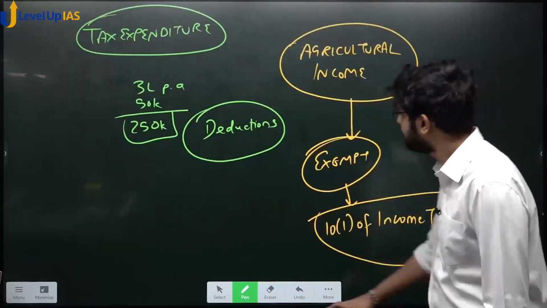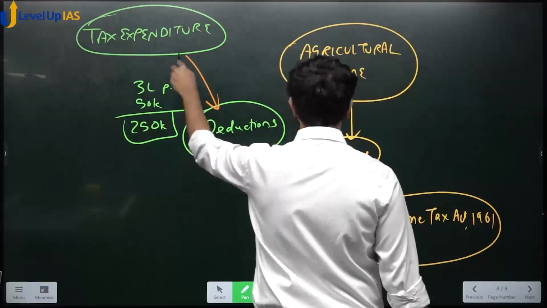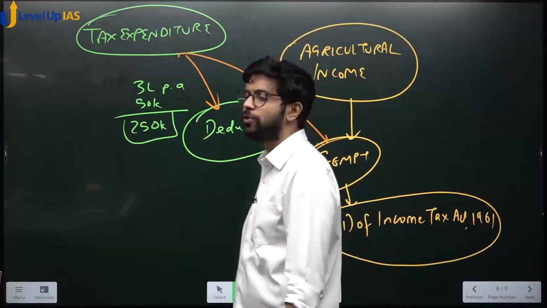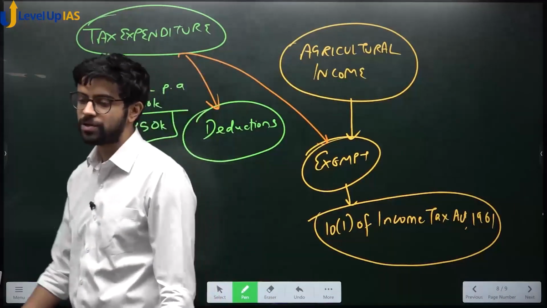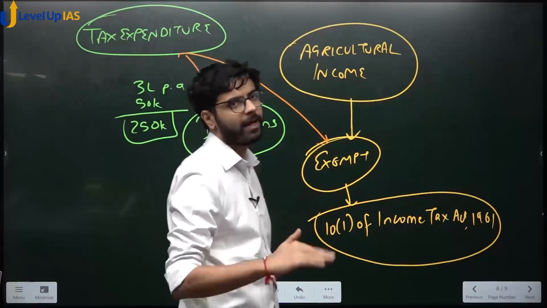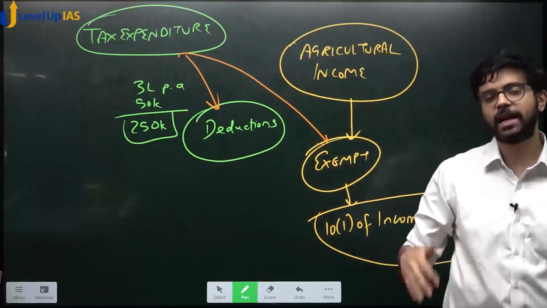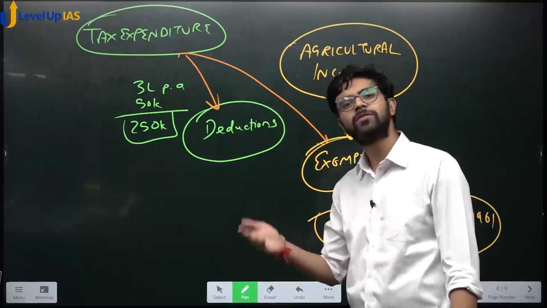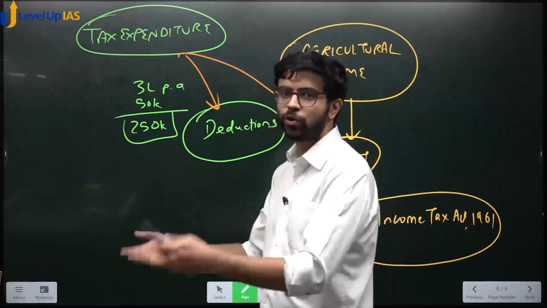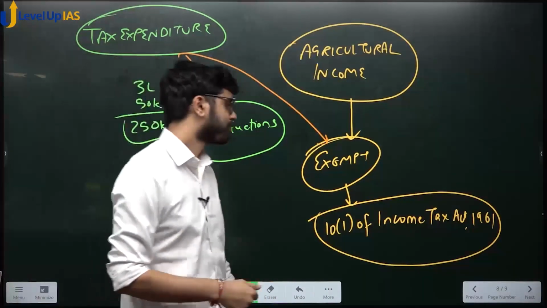Now what is tax expenditure? Tax expenditure is nothing but a sum total of deductions plus your exemptions plus any other concessions which are given. So you know, startups are given a lot of concessions because we want to encourage them. So we tell you for 3 years you will not have to pay any income tax, enjoy. So they are encouraged to start their own ventures, to start their business because they don't have to pay income tax. So more and more money can be earned and invested back in the business for growth, and business can be grown faster. ठीक है?